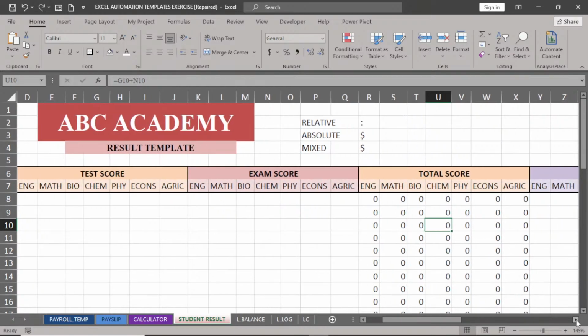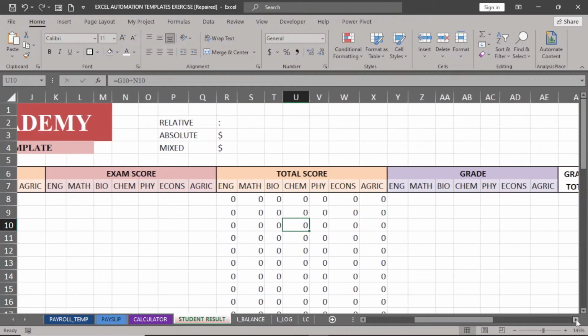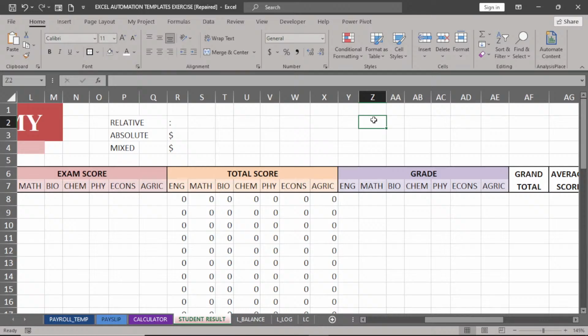The next thing we do is to calculate the grade. In calculating the grade, we will make use of two functions. We will make use of the ifs, or what is called nested if. This is where we stopped the last time. We will make use of if and then nested if. For this grade, I will calculate for English, and then use nested ifs to calculate for math, so that we understand the two.